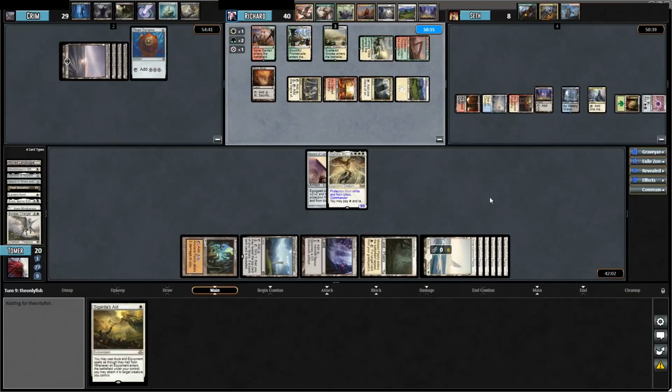Wait, let's see. 4, 5? Wait, what does Mirari's Wake do? When you tap your lands for mana, add 1 additional mana of any type. It's insane ramp. You have all the mana. But does it add weird colored mana? Okay, we'll just do this.